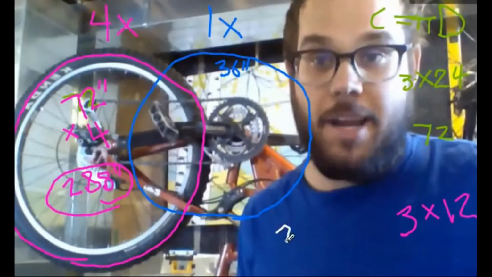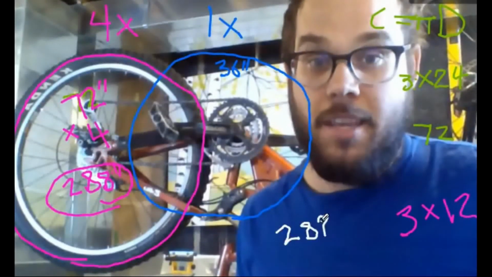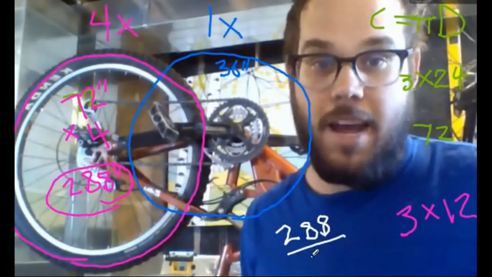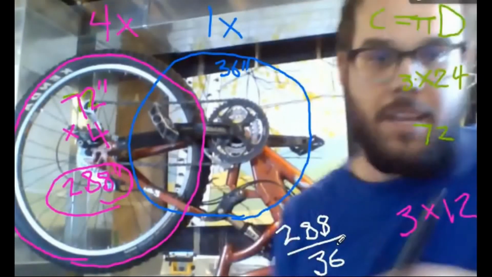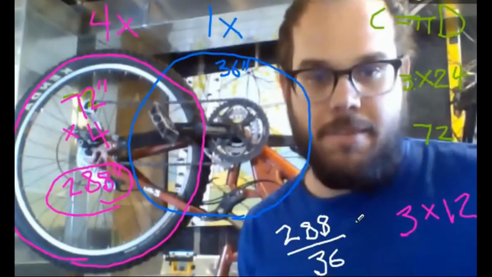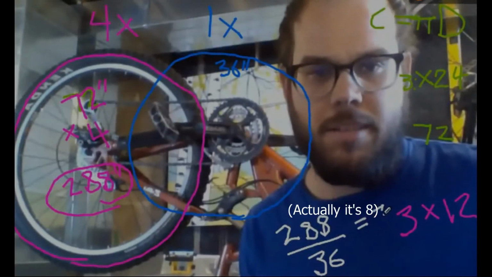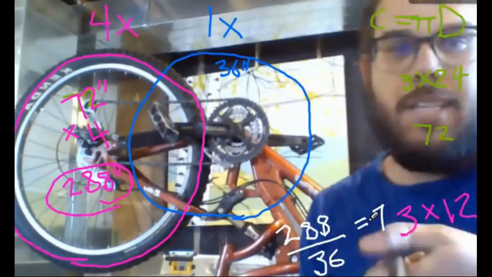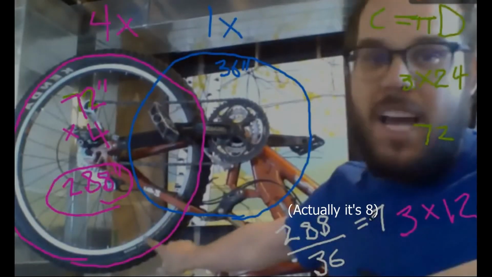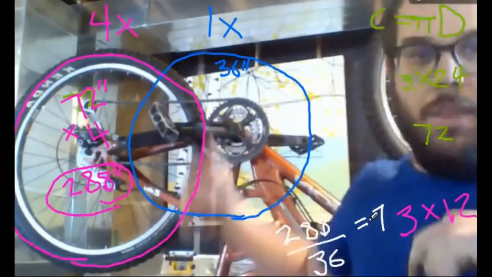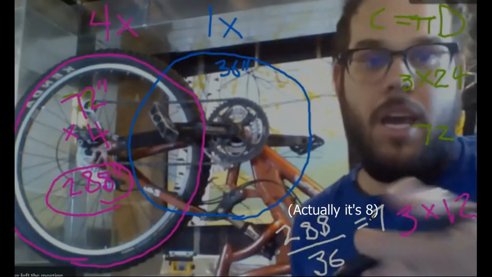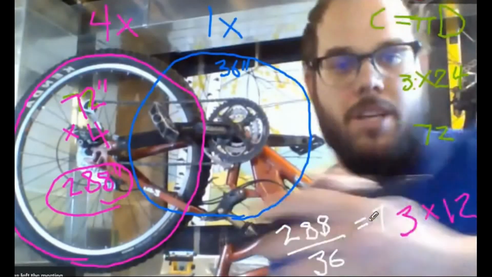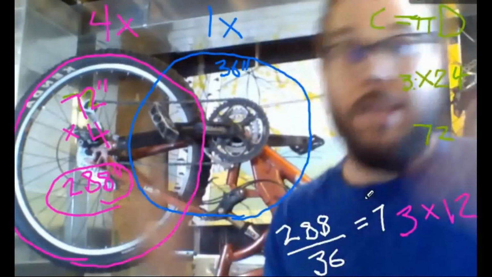If I take my 288, that is the number in purple, and I divide by 36, and you can go ahead and check that. I don't know, it's going to give you something like maybe 7. I'm just guessing, about 7 or something like that. So what does that tell you? It tells you that this is going 7 times further than your feet are going on the pedals. And so there's a speed ratio there of about 7, essentially. The disadvantage of that, I guess you might say it's a speed ratio of 1/7.